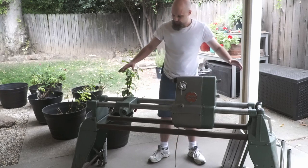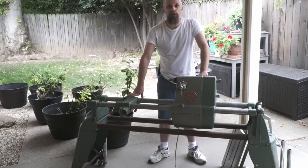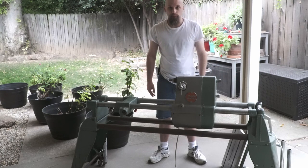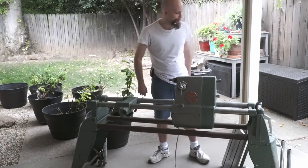We got the Shopsmith all set up out here outside. And I'm going to leave a timer down in the corner every time I change from tool to tool. But we're not going to do that with this first one. So, where do we start? Well, every time you see a Shopsmith advertise, it's always a table saw. So why don't we set that one up?